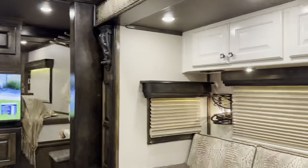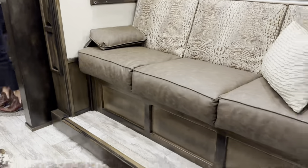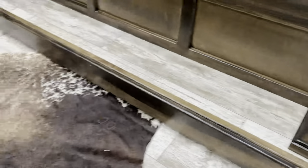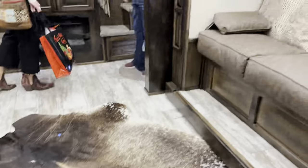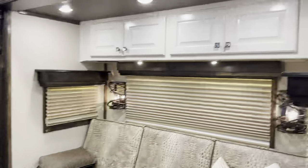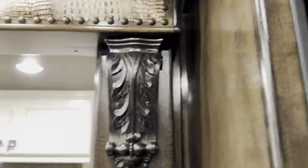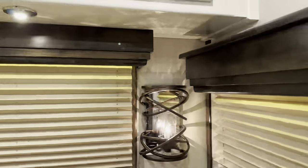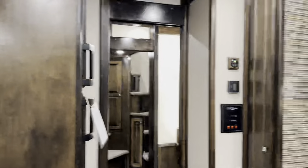On the other side, we put an extra slide in this trailer so that we can open this up and give it a true living room feeling for people when they're traveling. It makes it seem like they're not away from home — they're just out enjoying what they're doing for fun. We tried to build this where it could be a farmhouse or a modern trailer depending on the interior decoration you use.